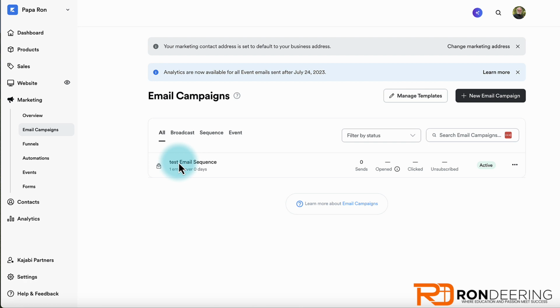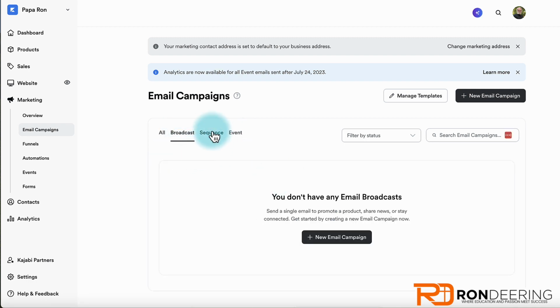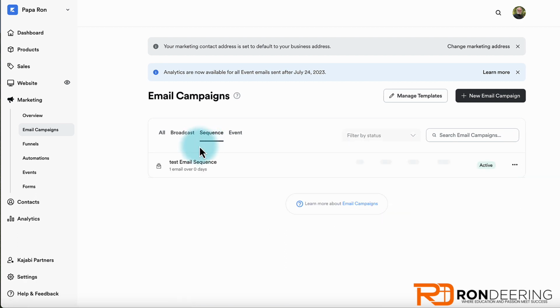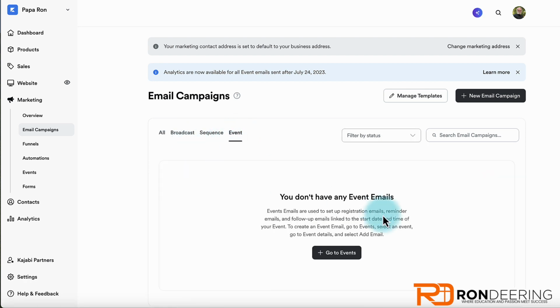You can do one day, and then 2 days, and then 4 days, and then 1 day, whatever you want to do, right? And then you can do a broadcast, and then you can do an event, right? So if I look at broadcast here, we don't have any broadcast out. Sequence, we've got a campaign with one email sequence in it, and under events, we don't have any event emails at all at this point in time.